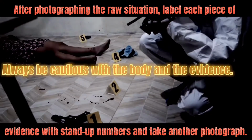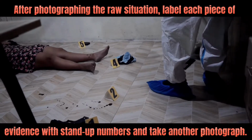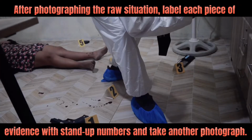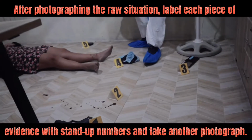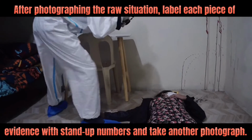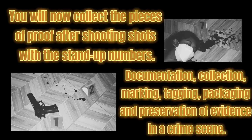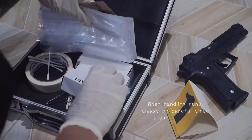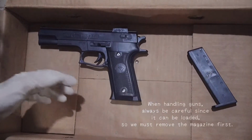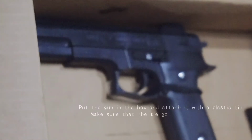Always be cautious with the body and the evidence. When handling guns, always be careful since it can be loaded, so we must remove the magazine first. Put the gun in the box and attach it with a plastic tie. Make sure that the tie goes behind the trigger.